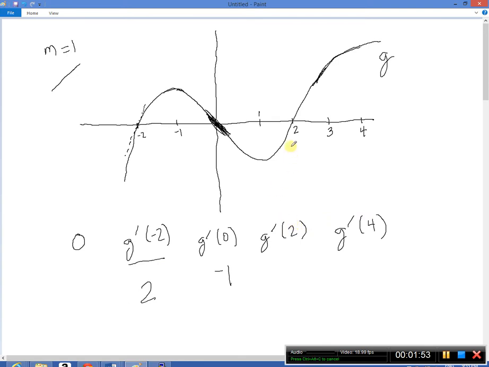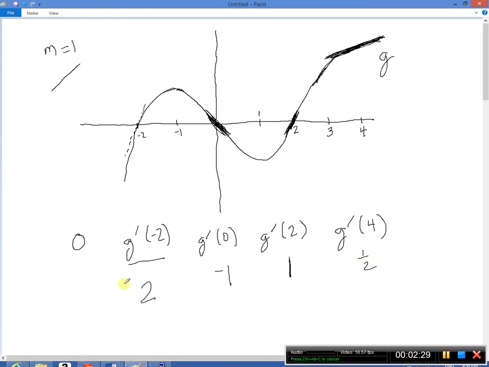What's g prime of 2? Well, g prime of 2 would be the slope of this tangent line, and I didn't draw it real well, but compared to the slope of this tangent line, it looks to me like this one is a bit less. Maybe this is at a 45-degree angle, so I might call this 1 the slope. G prime of 2 is the slope of the tangent line. And then g prime of 4, you're over here, and the tangent line there is still going up, but it's flatter. So the slope will be closer to 0. So you might say it might be like a half.